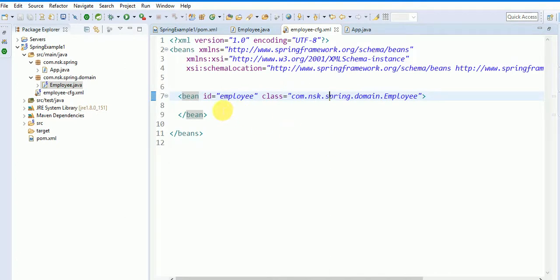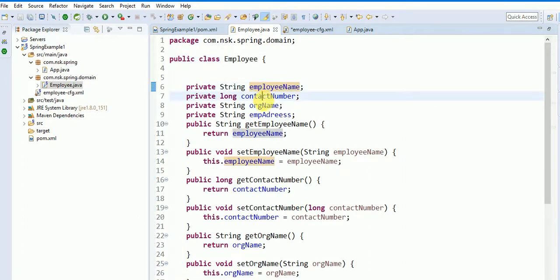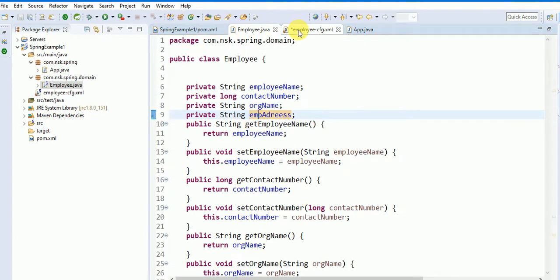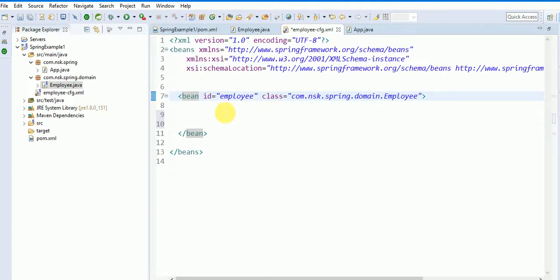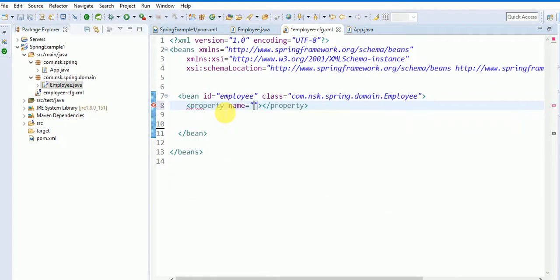In this employee class, the attributes we have given are employee name, contact number, organization name and employee address. Let's configure these in the configuration XML file. To configure the properties, we have a tag called property, which I told you about at the beginning of my videos.